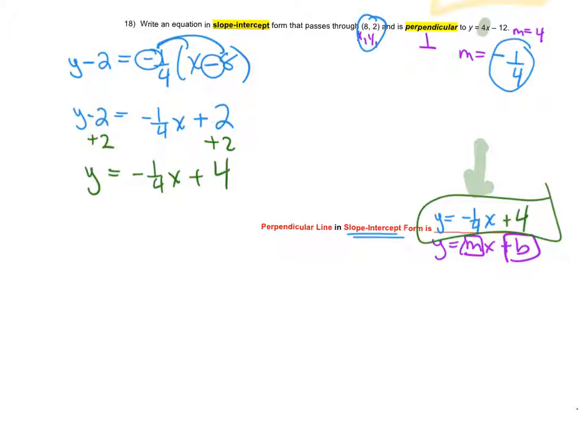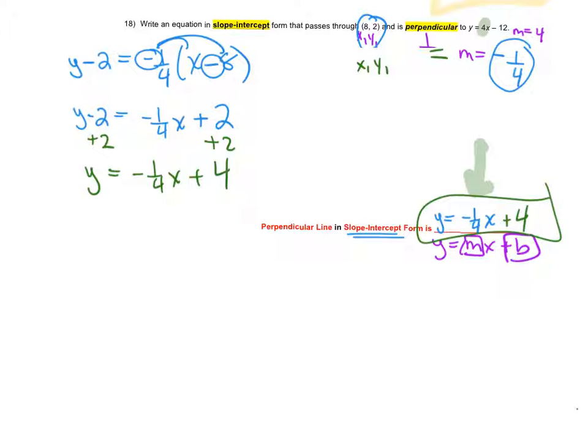Write an equation in slope-intercept form, so you know again that you have to write it in y equals mx plus b form, of a line that passes through 6, 3. So this is my x1, y1, and is parallel. When you see the word parallel, what do you know about slopes? Parallel, equal. Perpendicular, opposite, reciprocal.